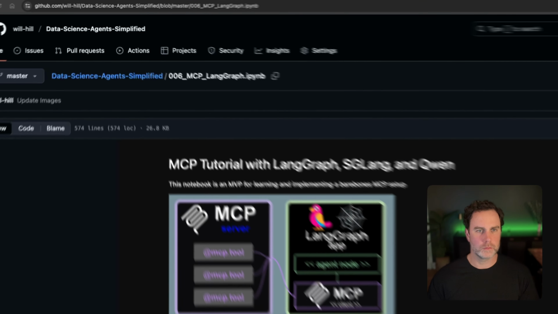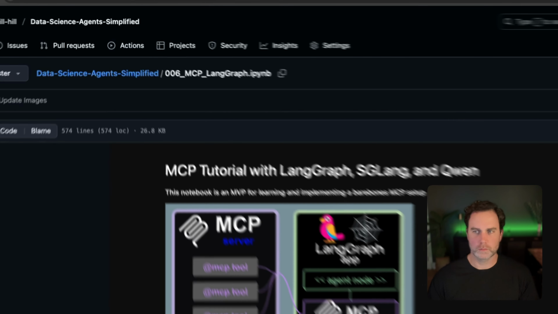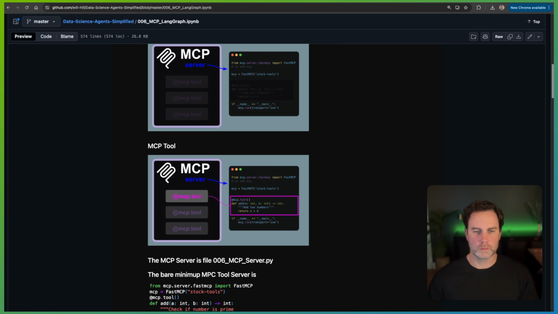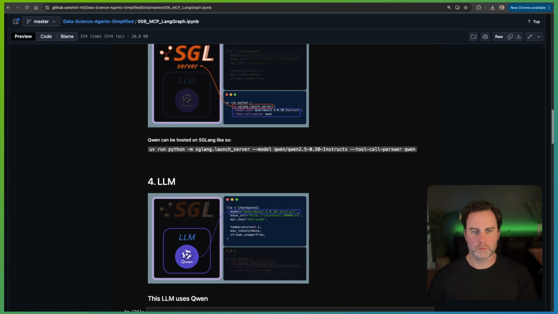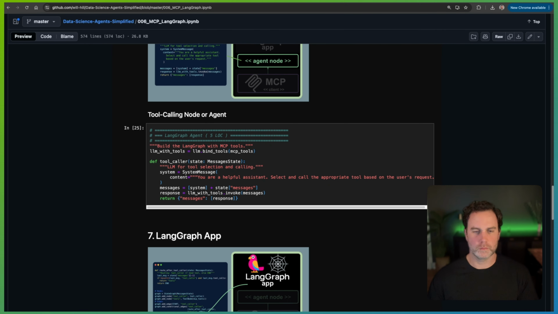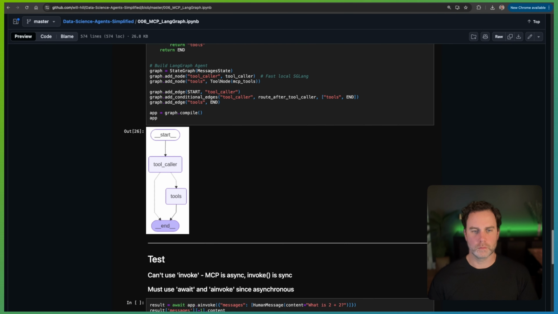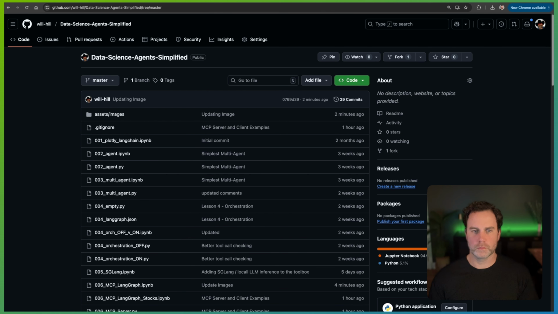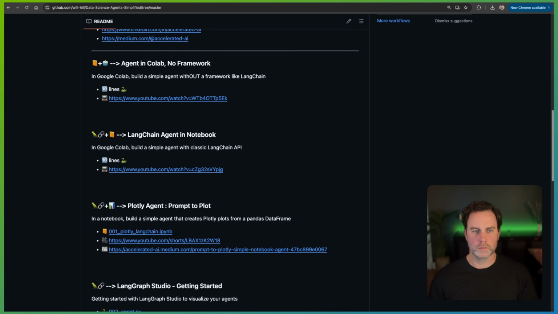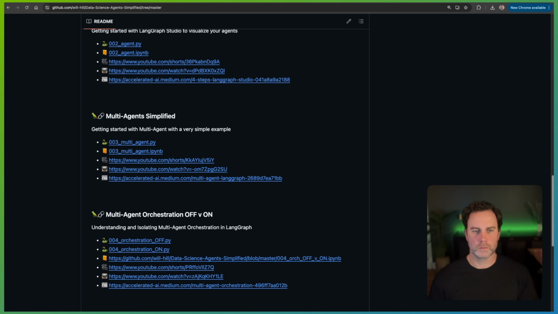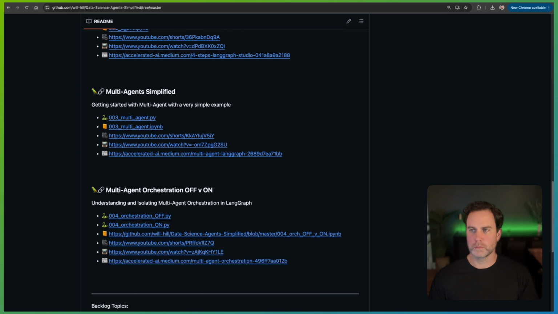I took all this code and I put it in my repository here. And each of the slides shows each of the 7 components that build upon each other one by one. And then finally, at the end, I have the testing code and then the testing code with the detailed output that shows each step of the agent as it's being called. In fact, in this repository, I have every lesson starting from the very beginning, building agents from scratch all the way to this MCP server lesson as well.